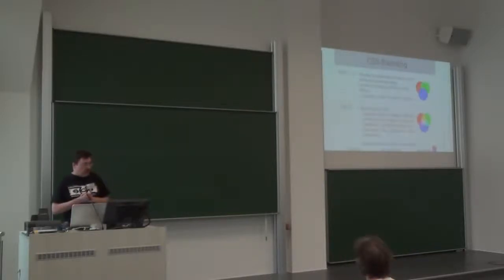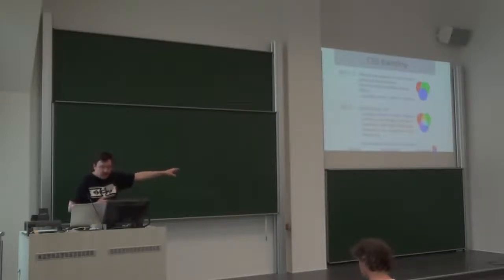Blending. In SVG 1.1, objects were painted on top of each other without blending. Okay, you could have opacity, but you couldn't blend the colors together. You could do some blending by using filters, which was a bit complicated way of doing that. Inkscape actually allows you to do that, to blend layers using filters: multiply, screen, darken, lighten. In CSS3, you have full blending, all the different modes. Here's an example of a screen, and you can see how the red and the green and the blue blend together to form different colors.